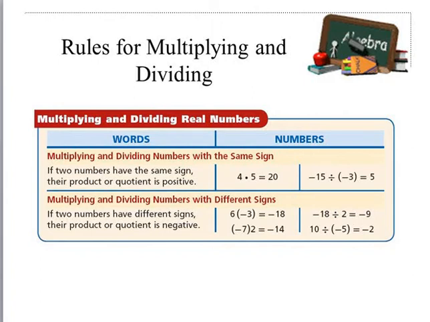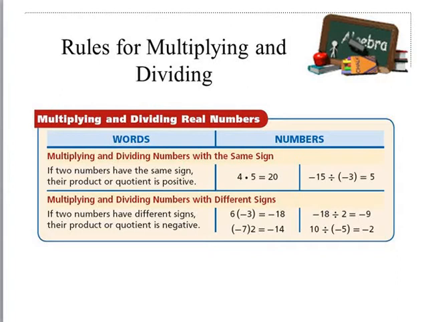Since you, inshallah, completed lesson 5, let's go to lesson 6, rules for multiplication and division. Now, two main rules again. If two numbers have the same sign, their product or quotient is positive. We are talking about the same sign, if it's positive or negative. So -1 over -3 is 1 over 3, okay? Now, if two numbers have different signs, their product or quotient will be negative, okay?